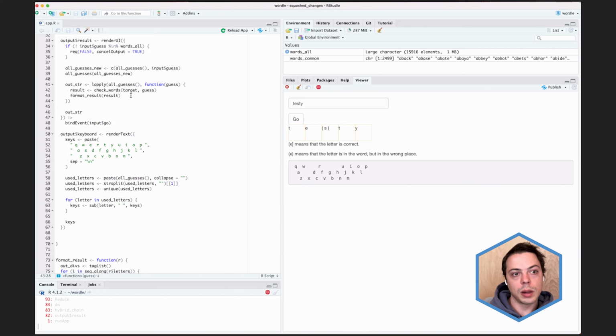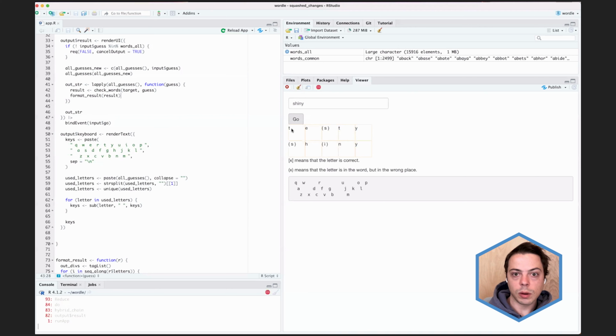But the way that we were doing it, we were wrapping all of the letters in a single div, and so it didn't actually know to put them how we want them. But now it is, and so now we see the 5 values in their little boxes here. We can do another guess just to see if it wraps how we want it to. Let's get shiny. It does. So now we have 5 new guesses down here.